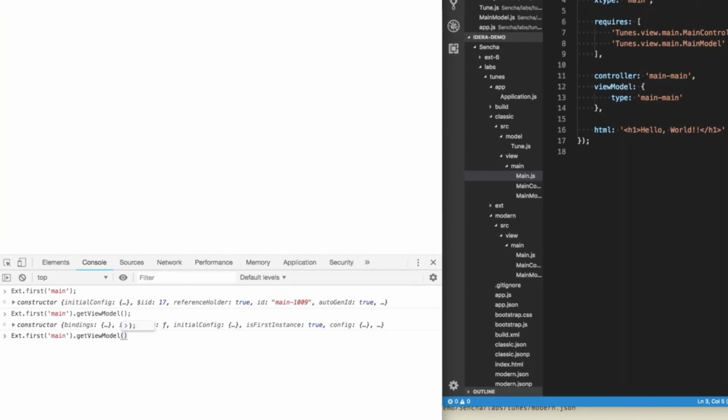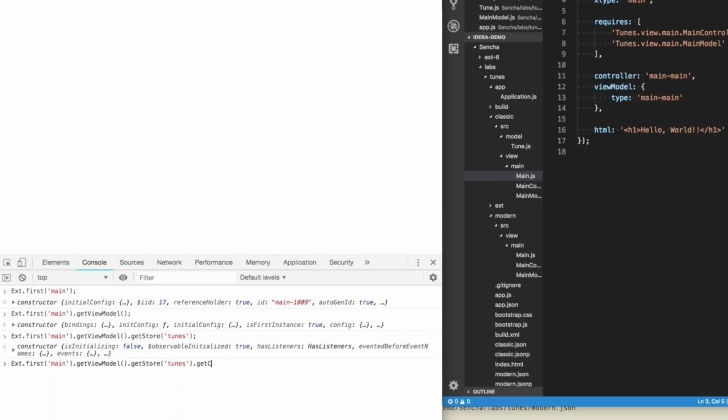And I want to be able to find out about the store in the view model that's called tunes. All right, and I got an object back for that. I'm expecting 50 returns, so there's even a method called getCount, where it can confirm that I got 50 returns back, and I did.